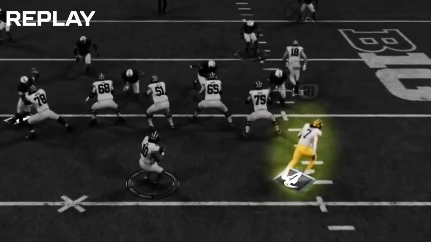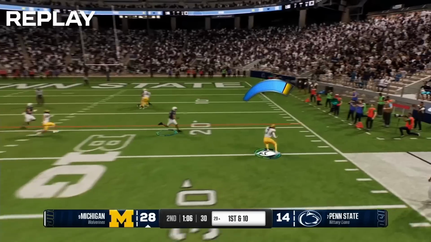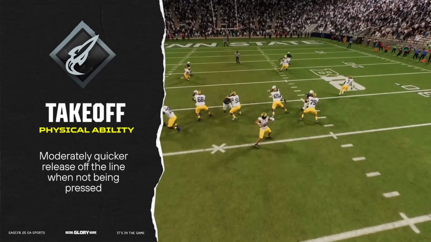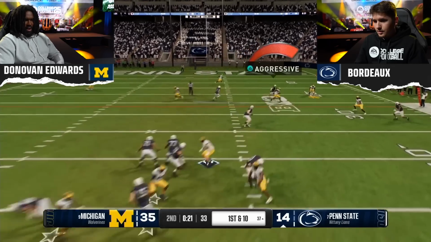And a great showcase of two of the abilities that Donovan has in College Football 25. You can see it with takeoff right there. When that play started, he got just that extra quick step off of the route. So there they were just showing one of the abilities. It definitely seems like Donovan Edwards is a little OP, I'm not going to lie.